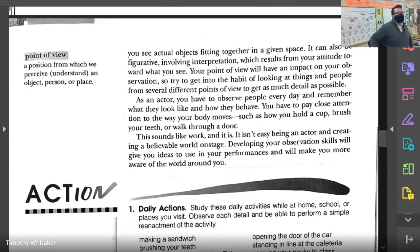All right, why is that important in drama? Who can think of a reason why that's important? Because some people do things differently. So whenever you're playing a character, you have to do it the way they do. Exactly. That's exactly right. So say, for example, for whatever reason, you're in a show about Madonna, okay? And you are playing Madonna, the character. The best thing you could do is to study how Madonna moves, how her mannerisms are. So you go back and watch some of her interviews. You go back and watch some of her performances. How does she do such movements? How does she hold a drinking cup? How does she hold herself? How does she hold a pencil, a bag, a puppy, or whatever? That way you can know how best to portray that character and make the audience believe that you are said character. That's why that's important for drama.